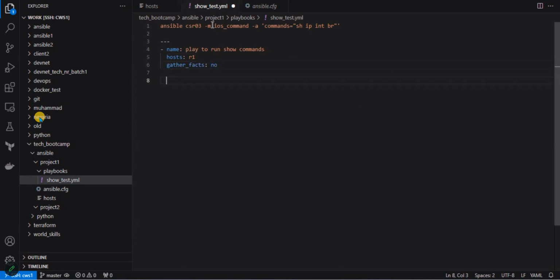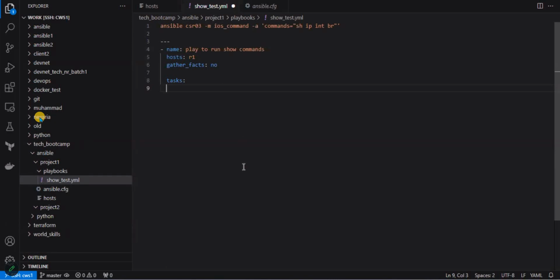Then we have the tasks which need to be specified. So we say tasks. This is one advantage: with a playbook, you can specify multiple tasks together, and it will go on performing one after the other, whereas with an ad hoc command, you can specify only one task using the -m switch.